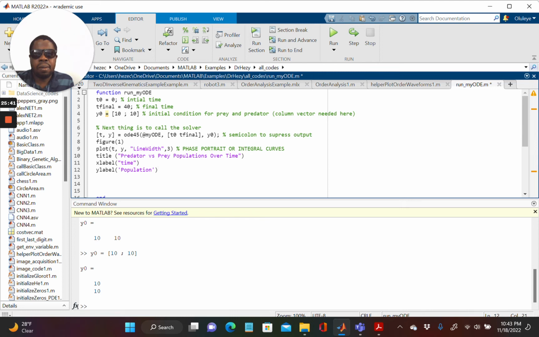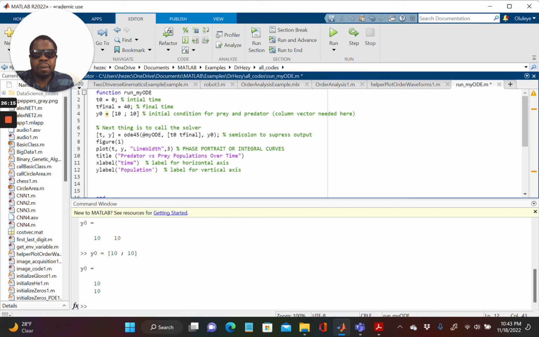X label, Y label, X axis, Y axis, or you call it horizontal axis. Let me put a comment there. Label for horizontal axis, and this one, of course, is label for vertical axis.